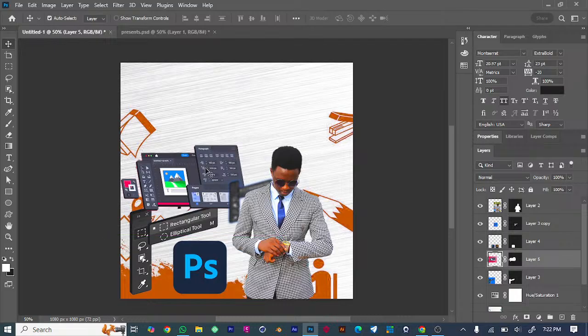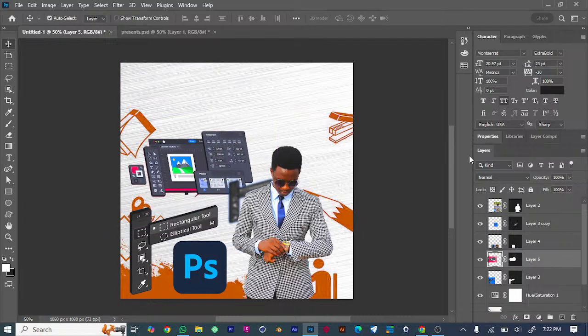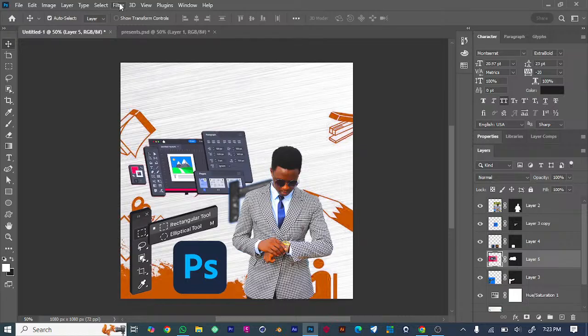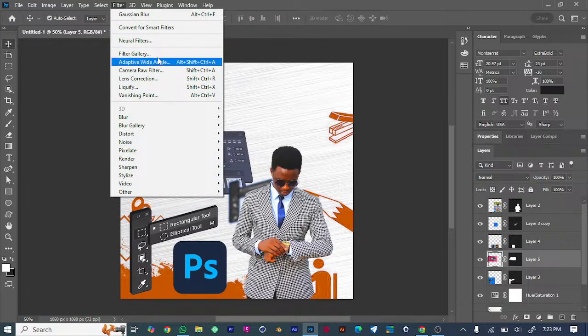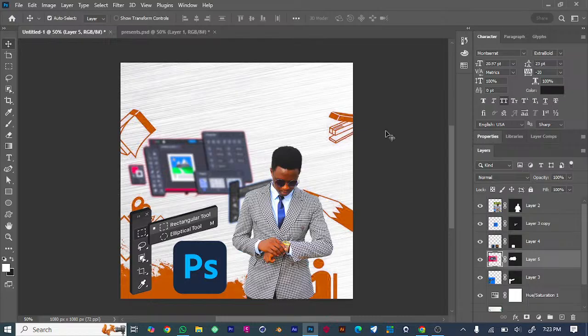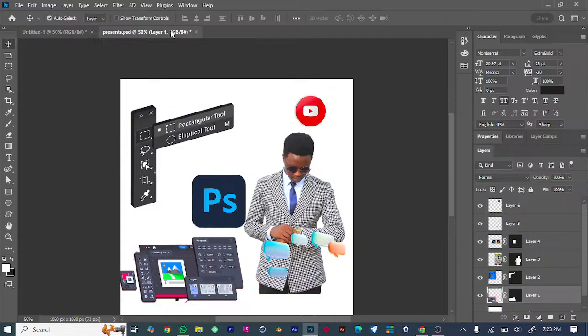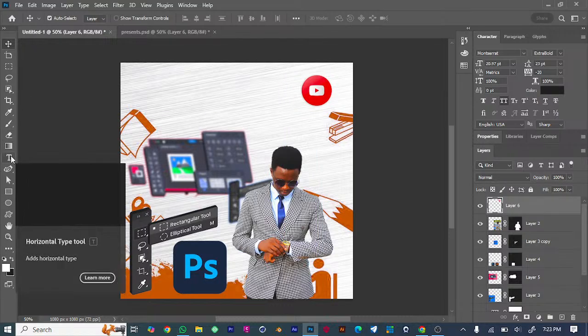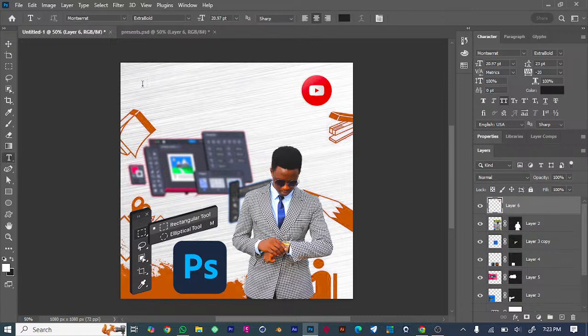And then also I'm going to blur a bit of it. So I'm going to right click, go to filter, Gaussian blur. I can apply it because I had applied it before, and then it will be like that. So I'm just going to go to the last thing and drag this logo, the YouTube logo here, and then take the type tool here, right here, whatever you want. I'm going to write YouTube graphics.